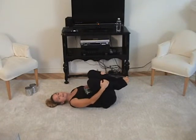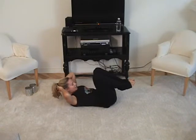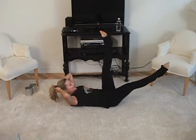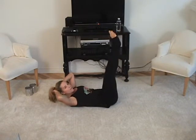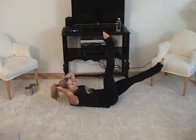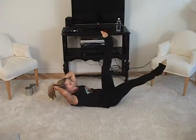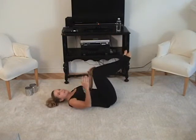Lift your knees in and out. Yes, good. And then one more time, you're gonna take your head and your hands, head up, elbows wide, lift the legs up, and now just one leg at a time. You're gonna lower your right leg and then lift it, and then lower your left leg. And lift it. So everything in this session is slow and controlled. And up and down, tummy in, and down, tummy in, and down. One more each side, and down and up. Last one, down and up, and bend the knees.